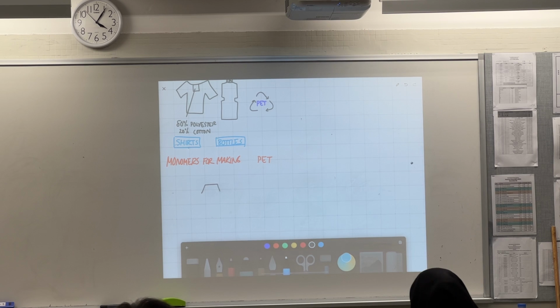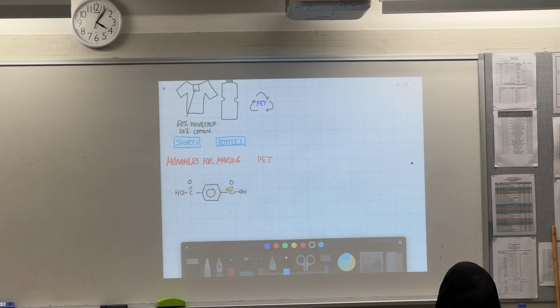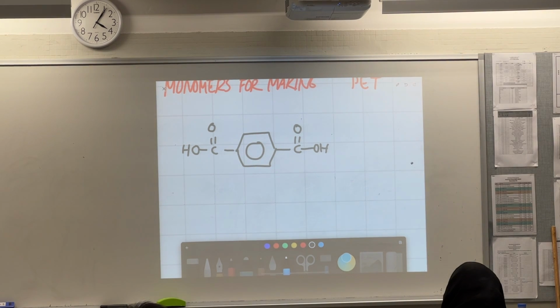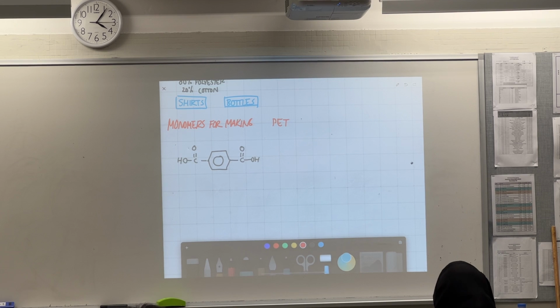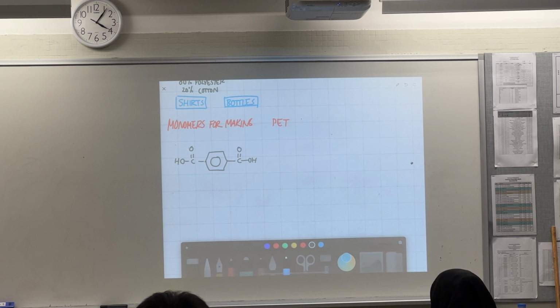Okay, so this is the first monomer. You may be asked to classify it, just by looking at the type of functional group. What do you classify this compound as? Is it an aldehyde? Is it a ketone? Is it an ester? Is it a carboxylic acid? Is it an alcohol? Carboxylic acid. Carboxylic acid, definitely. So you see a carboxyl group at the end. And the other important raw material is, can you name this compound? So you don't have to name this compound on the left, so I will name it for you.